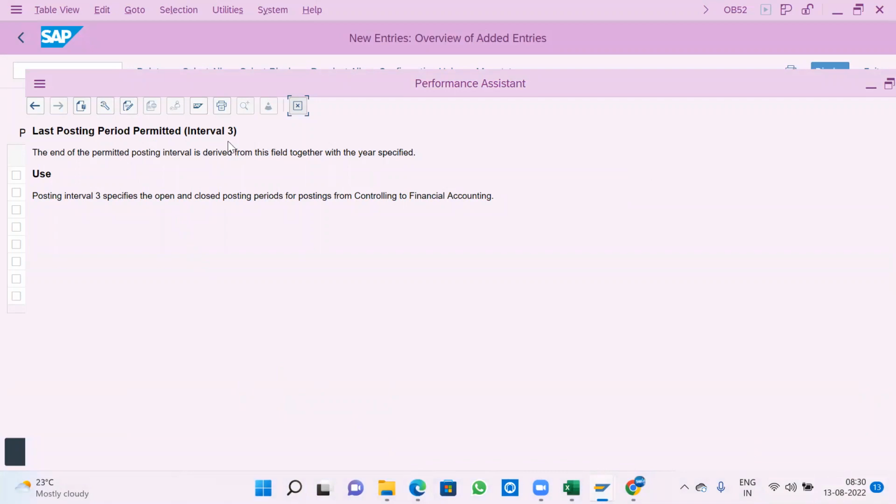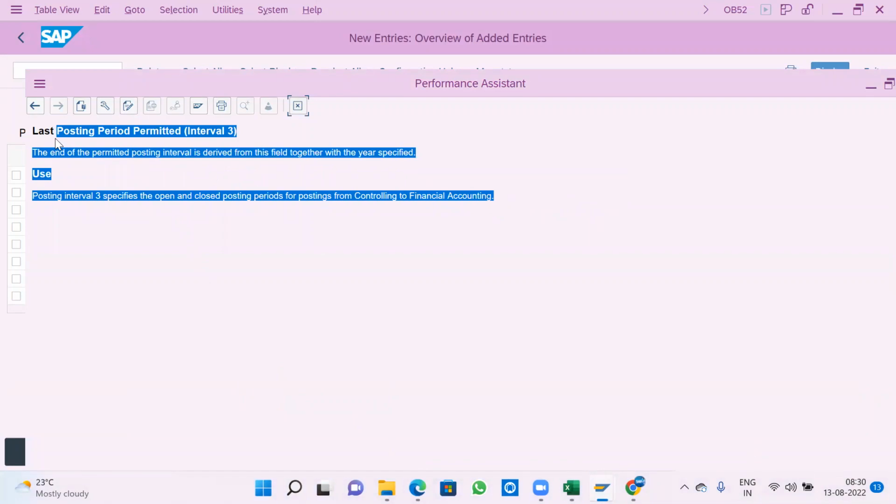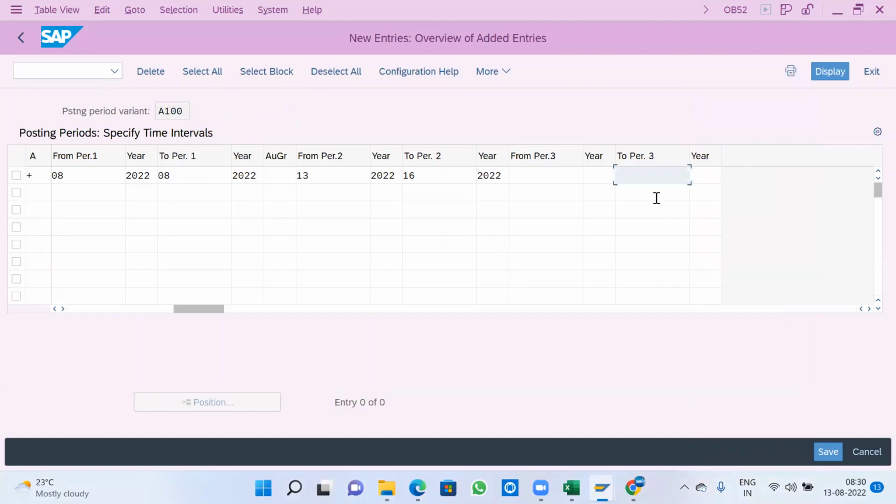The last posting period permitted, these two are specifically designed for financial posting periods. If you want to replicate these two to the FI special periods, they are made from the CO point of view. Normally we are not considering this at the time of creating posting periods, only up to 13 and 16.